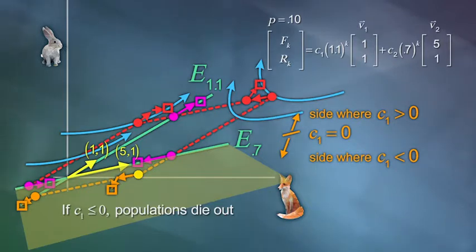If you start at a point in the first quadrant but below the 0.7 eigenspace, you will see that the points there will move downward to the left because they want to approach the 1.1 eigenspace, and they are on the negative side of the eigenspace. This leads to extinction for rabbits first, which makes sense since in this region there aren't enough rabbits to feed all the foxes. So even though the model breaks down here with negative rabbits, we learn something.